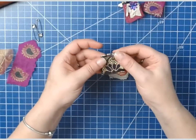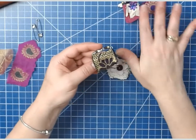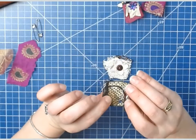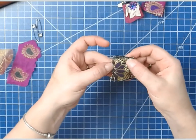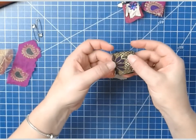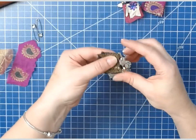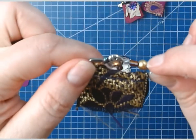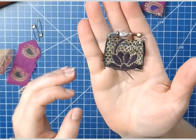This one is again pieces of the fabric that I had gotten in the big pack. And on this one, it's very shiny because it's got gold thread in it, so I didn't want to add anything on top, plus the decal of the flower. I liked it as it is. But I did add in a pearl and some glass beads.